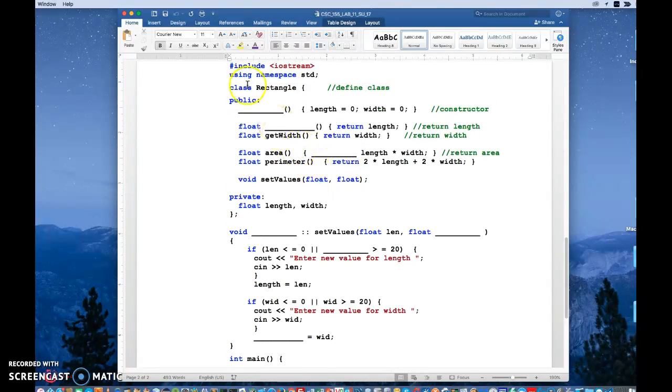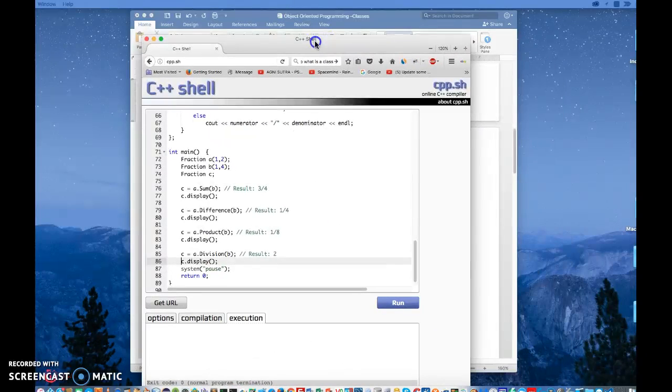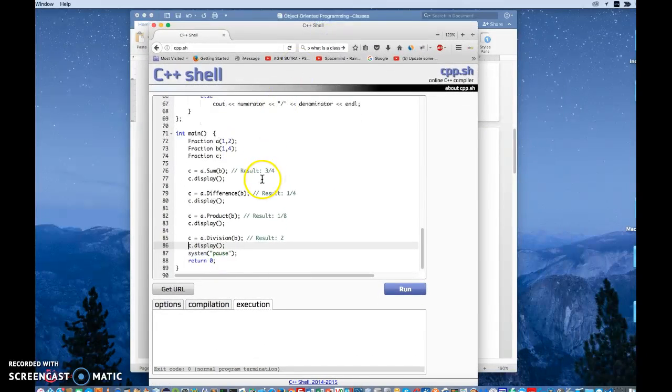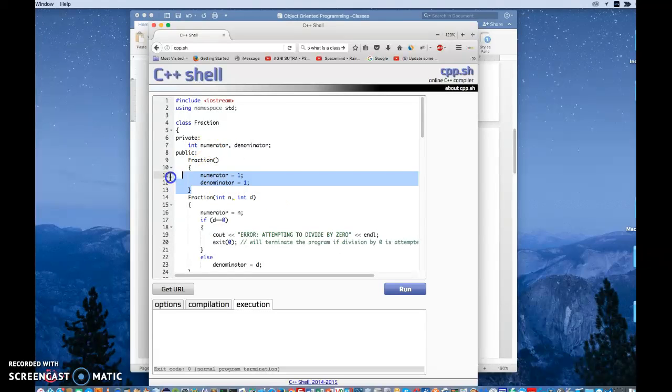But why do we use a class? Well, again, the object-oriented logic. Here's a great example of fractions. And you notice here I could have a few fractions, and I could sum two fractions. Very easily done with objects. What does a fraction have? Well, it has a numerator and a denominator.